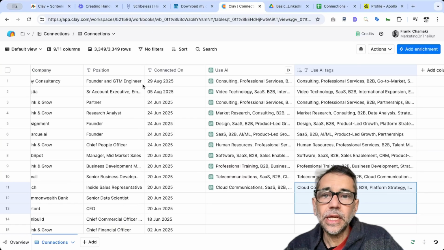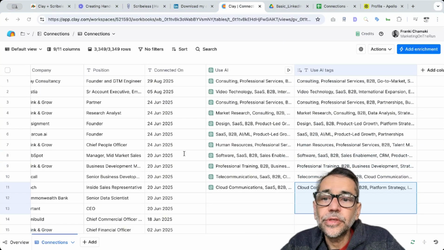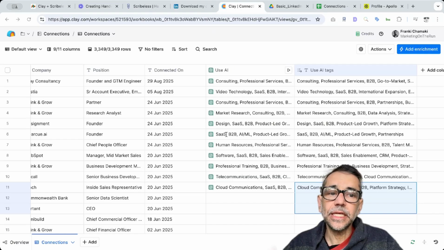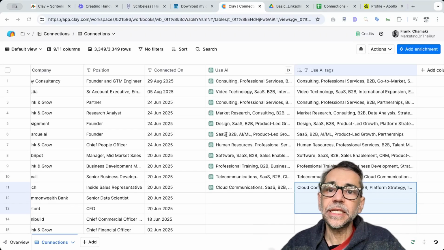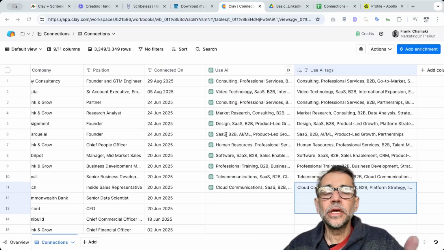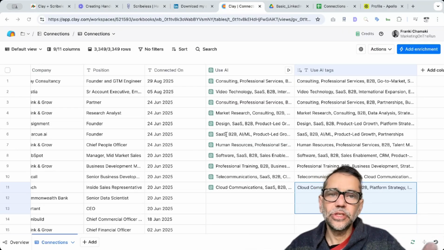In Clay, you can look at connections as well, right? A good idea is you may do it every quarter. Download that and find out if you saw an uplift in titles. So you can say, for every quarter, my network saw a 25% uplift in titles that use AI.